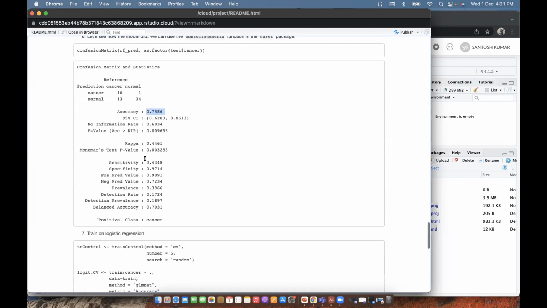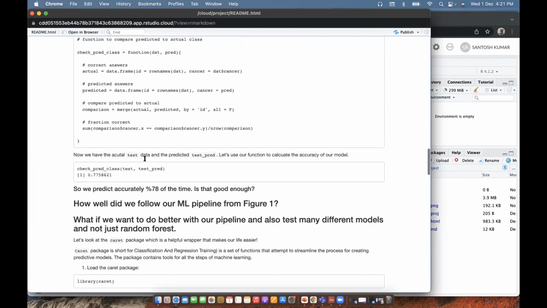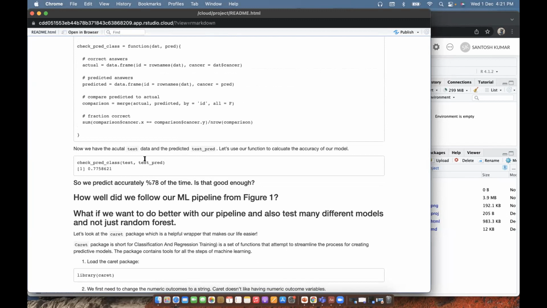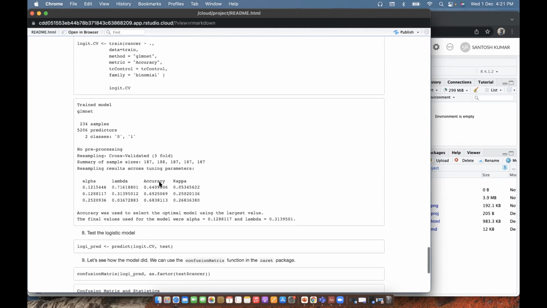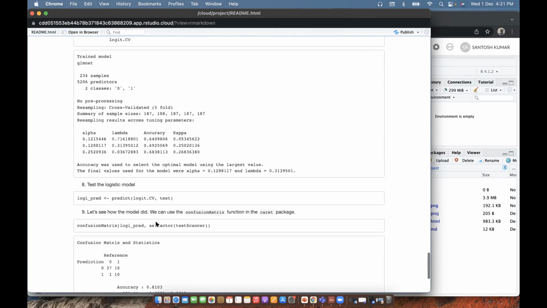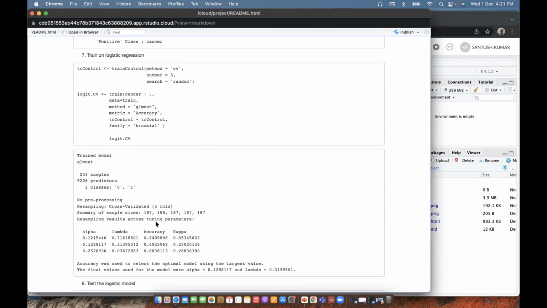75.8, and earlier was how much? 0.78. So again, you see here you have 78%. Suppose you have 78% when you are not using any cross validation method, but it dropped when you are using the cross validation method, and it became just about 75%. It's an obvious question from you or anyone: if the accuracy is decreasing, then why are we using this cross validation method?